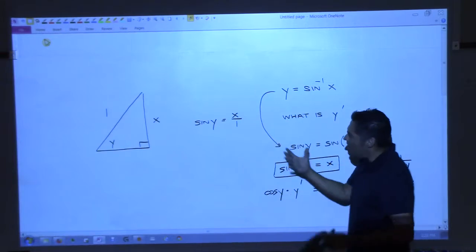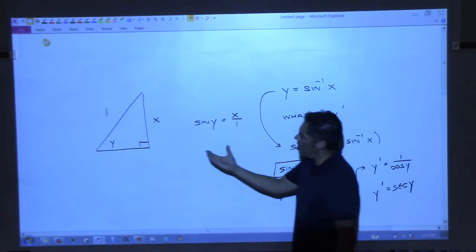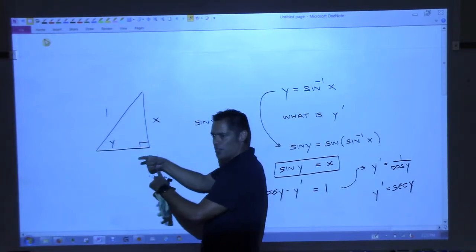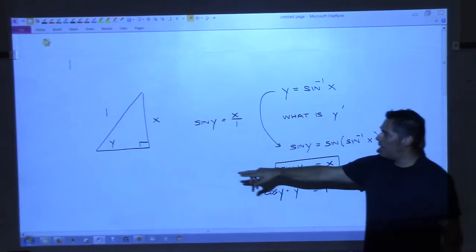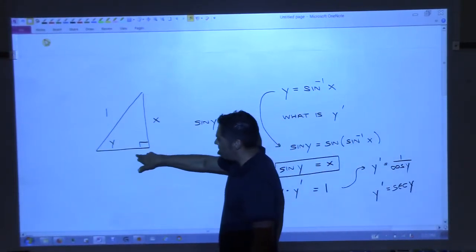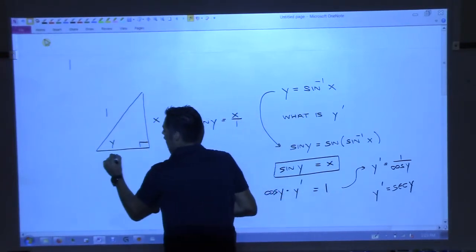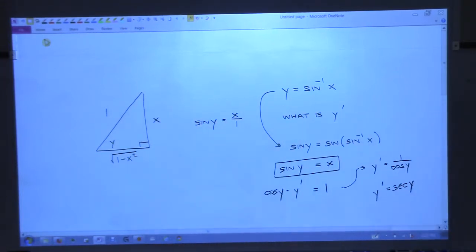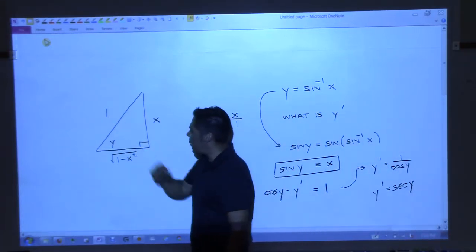Yes? Yep. Now, why am I doing that? Because I want to know what secant of y is. And from this triangle, what would secant of y be? Well, it's the flip of cosine, isn't it? Yeah. And cosine is adjacent over hypotenuse. Now, we don't have the adjacent side, right? But could we get it? Yes, because we're only missing one side of a right triangle. So we could get this. And I know in pre-cal you did that quite a few times, so I'm not showing that work. So this is the adjacent side, and here's the hypotenuse.